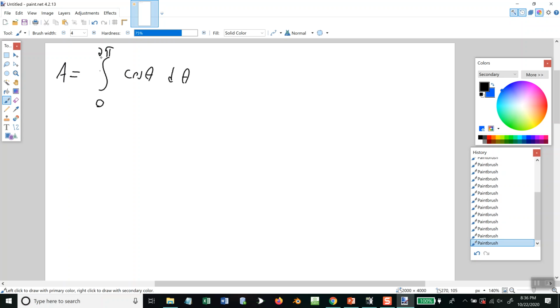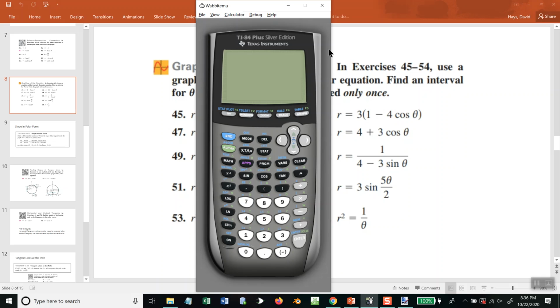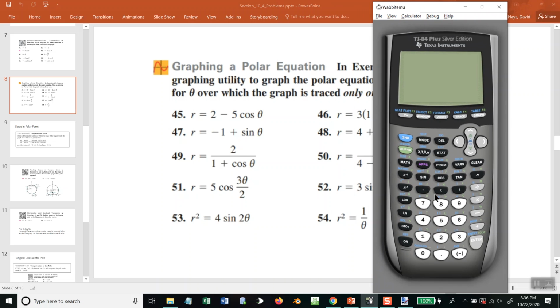And so oftentimes you don't want to go from 0 to 2 pi. Think, okay, I'm going to cover myself. I'll cover all my bases. I'll go from 0 to 2 pi and be fine. That's what they're indicating, why they're saying this. They say find an interval for theta over which a graph is traced only once. Just assuming you can go 0 to 2 pi, it just doesn't work very well. I wish I was good enough to see these. Let's look at 49. I can't eyeball them and see that this goes from 0 to pi over 2 or 0 to pi.